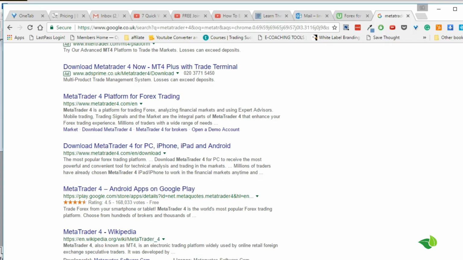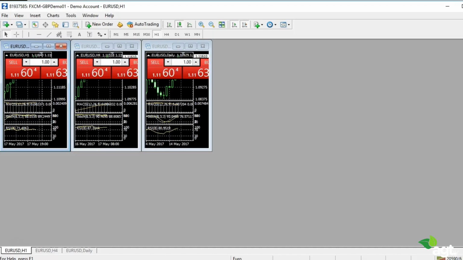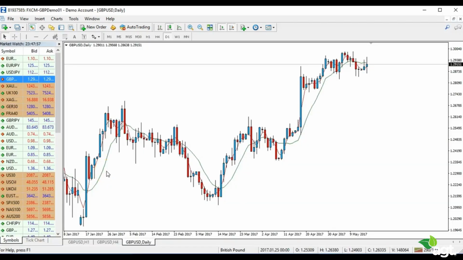So it's good to trade real money because you need to get familiar with the feeling of what it's like. It's a different psychological animal to trade real money as opposed to just doing a demo platform. But the demo platform will show you how to use it. It's your practice platform. You can't break anything, and it's what you need to do before you actually do your real trading. So let me just very quickly go through how you would use the platform.